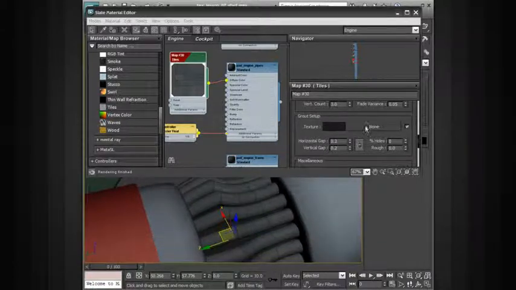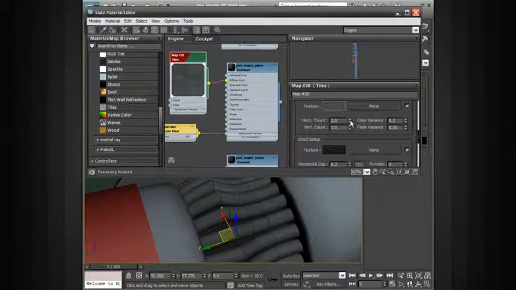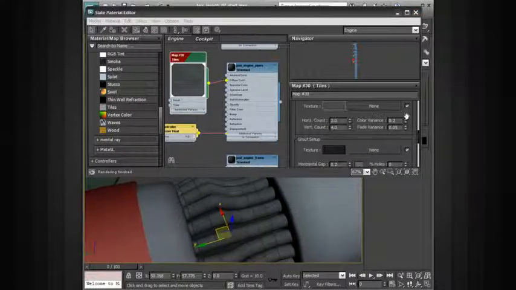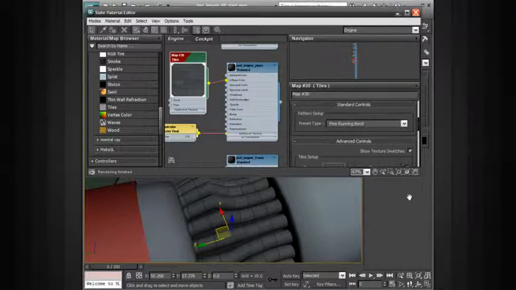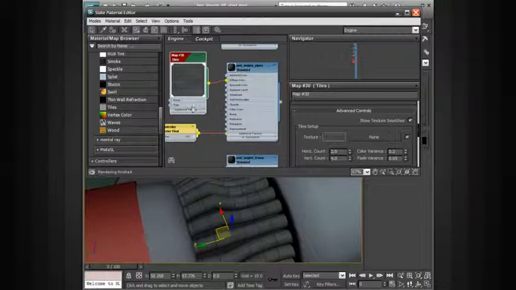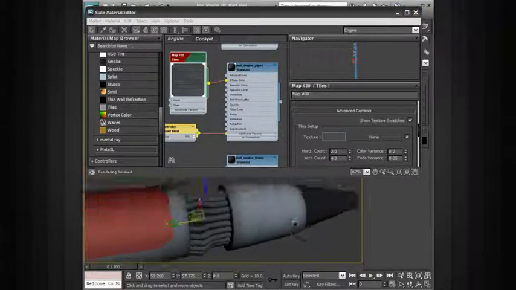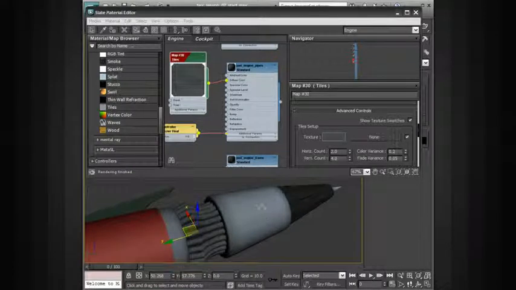And again, we can go up here and it's procedural, so we can always go in and change things up. So I would change this value, maybe change this value to get more panels, change up the color variance. So that means that we don't have to go in and change a bitmap. We can just come in here, change these parameters, and these procedural maps will change for us. And so this tiles map is going to be really, really useful for us. Okay, let's use it also on the engine exterior here.